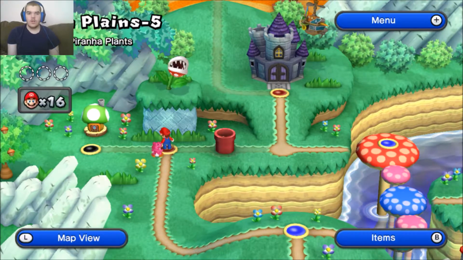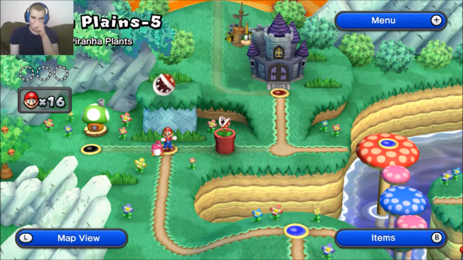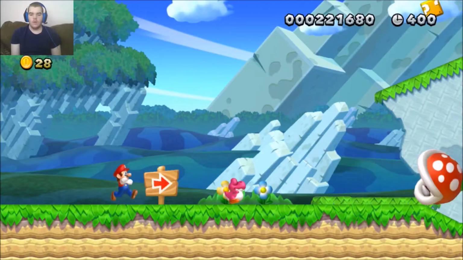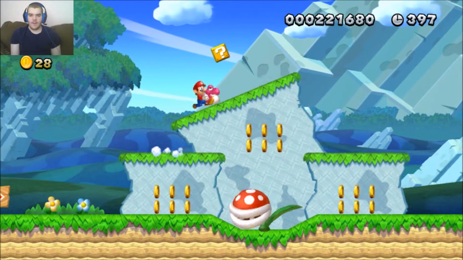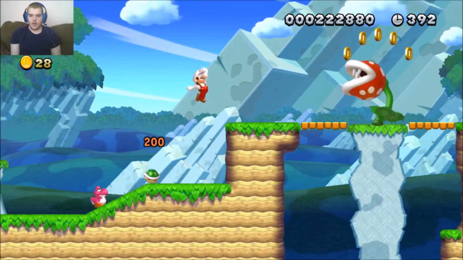We're gonna go into Acorn Plains 5, Rise of the Piranha Plants. Gee, I wonder why that Piranha Plant's right there then. It's kind of expected. I don't think I need you anymore. I mean, you were a nice help.